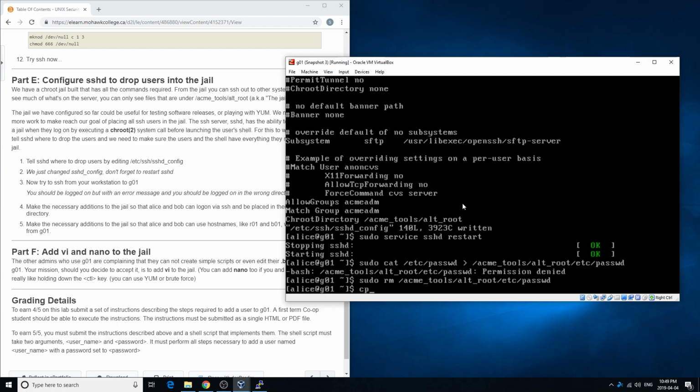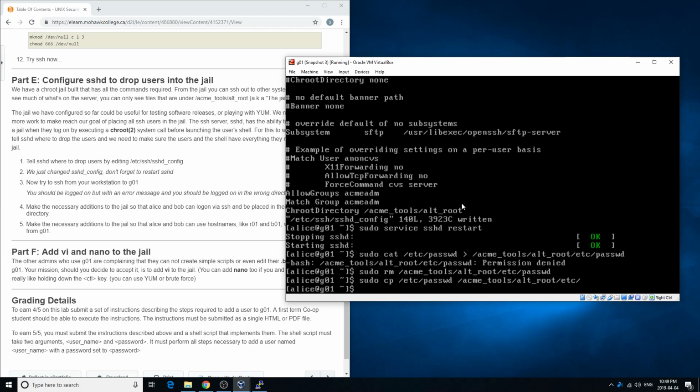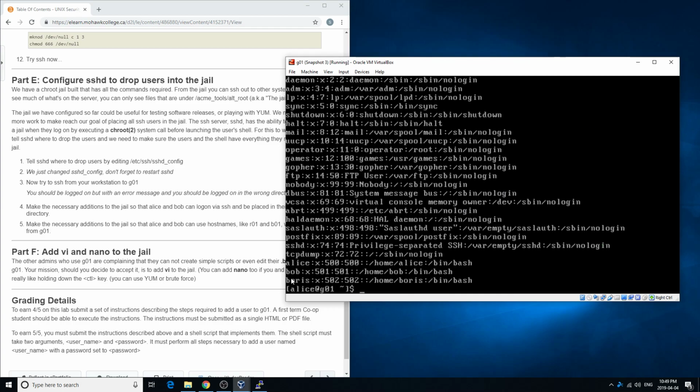So now it's gone. And now we'll just sudo copy etc password, and we'll put that into that. So now if I sudo cat acme tools alt_root etc password, we can see Alice, Bob, and Boris are there.